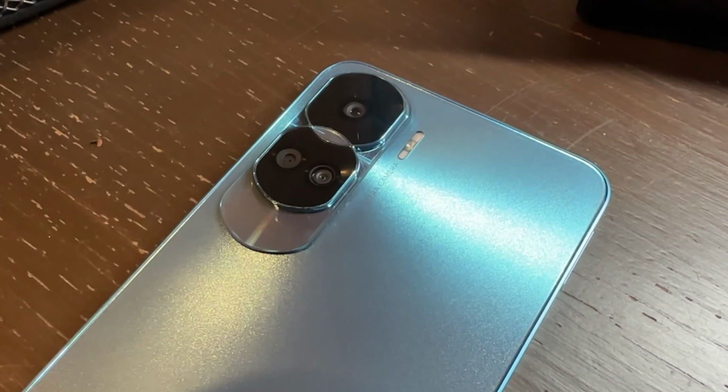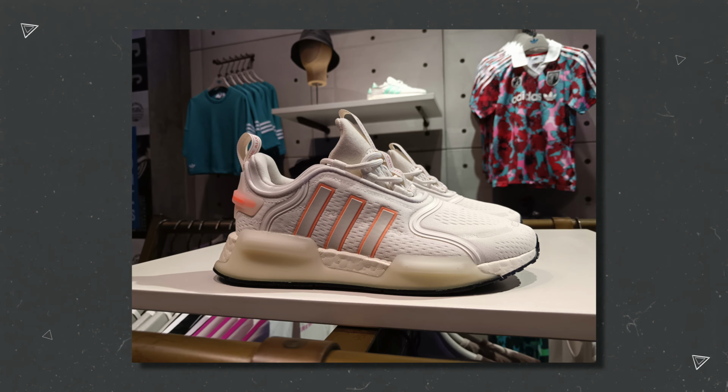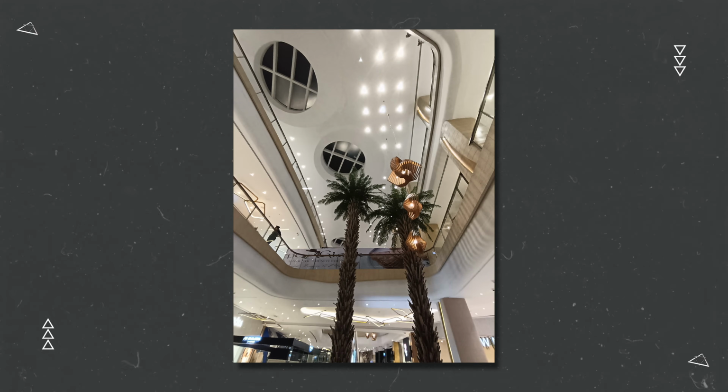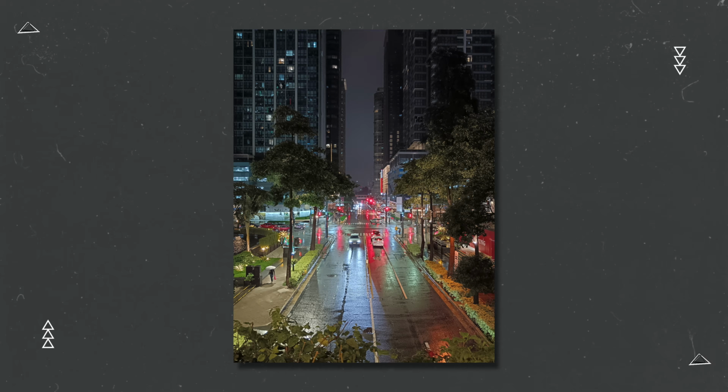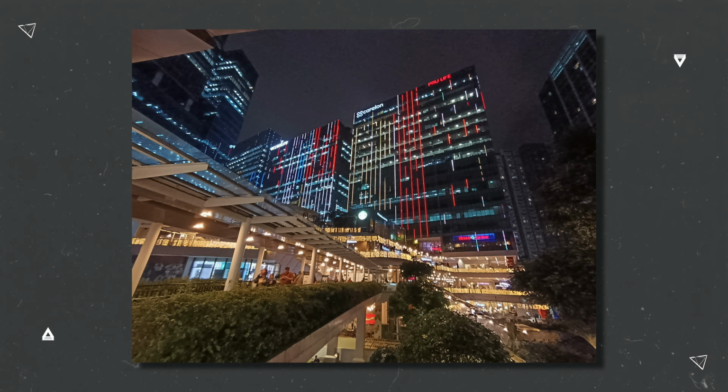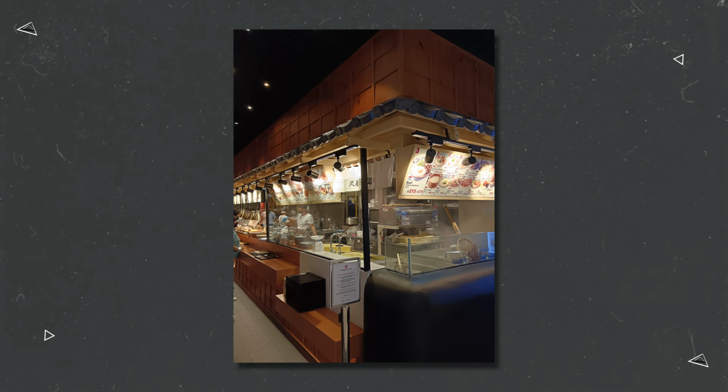Now, with everything that I've said so far when it comes to the specs, again, the main selling point for this seems to be that 100 megapixel main shooter. Now, let's talk about that even further. Sa totoo naman, okay naman ang performance ng 100 megapixel main camera na to. I think it is given with that high resolution. It's all the more seen in favorable lighting conditions, and you have to adjust your expectations when it comes to low light. The thing is, we noticed a lot was sacrificed along the way just to get that 100 megapixel main shooter, but we'll talk more about that as we go along.